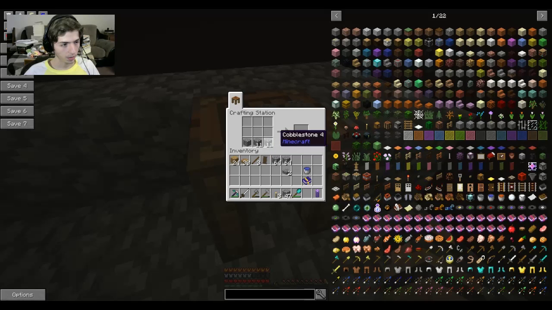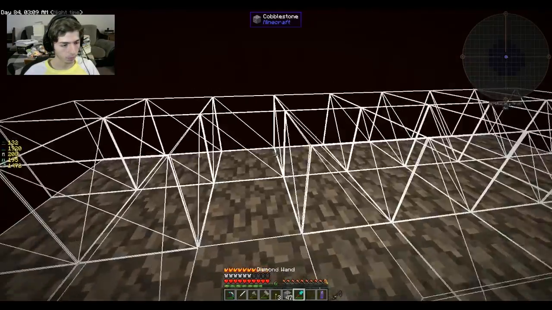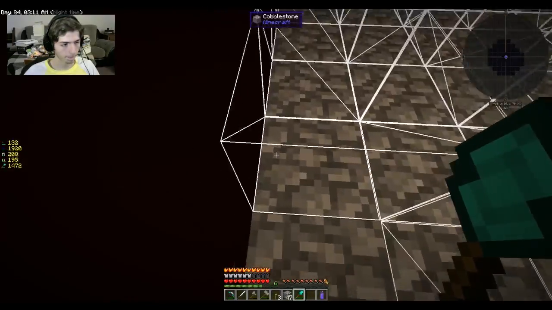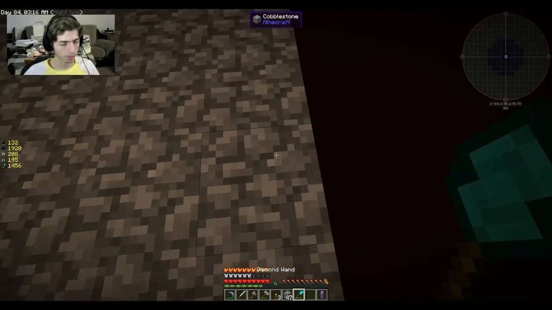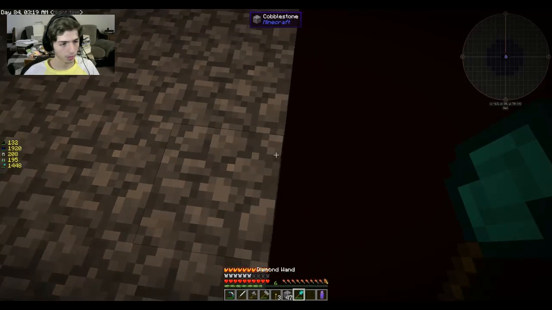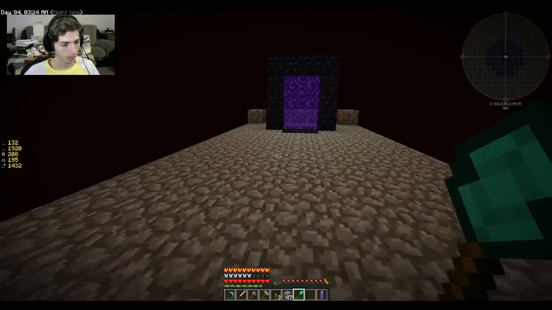But for now, I'm just gonna build this out. So, you're building an area in the Nether right now? Yeah, hopefully a pigman spawner thing. So I think they drop gold and stuff.